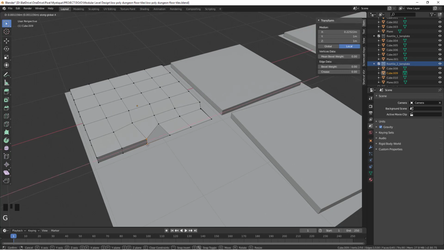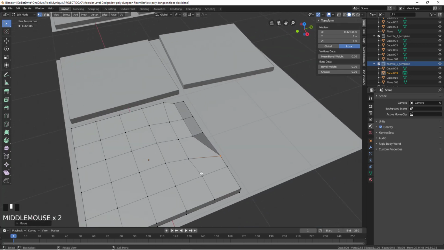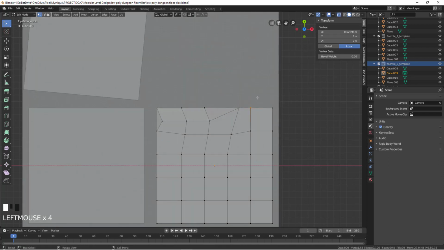We can switch on X-ray mode to make this easier.